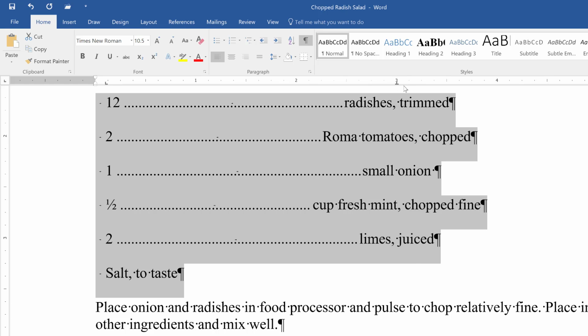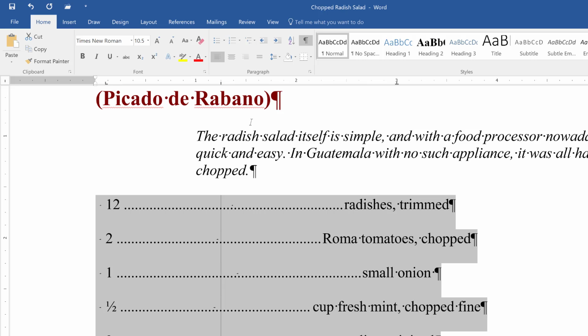The bar: if I'm working with numbers, sometimes what I'll do is pick the bar. If I set it right here, notice it actually puts a vertical bar, and so when you're creating tab tables, that's very handy.